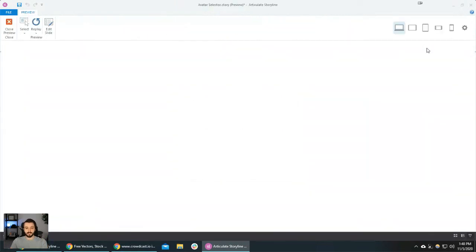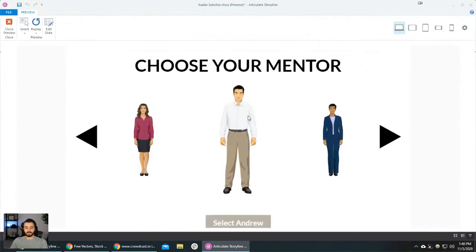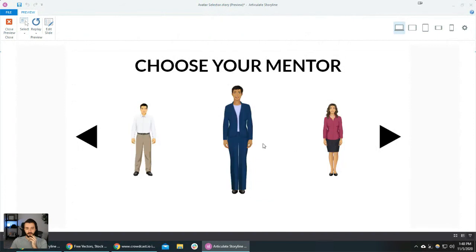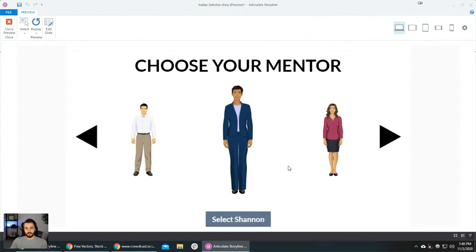So let's check this and see if it works as we plan for it to work. Select Lily. All right, Lily is excited. Notice I just clicked the character that time and it went to the layer. He's excited, or surprised, I mean. And then we can go to Shannon, and you see it's just like a nice little animation. So it looks good. Everything looks aligned. Nothing's jumping out of place. And there we go. Cool.